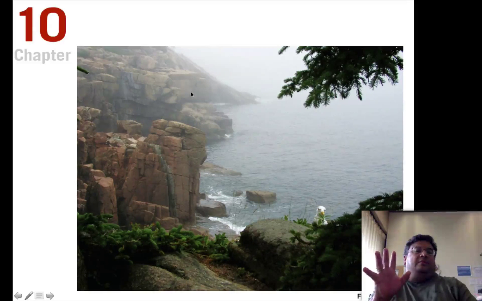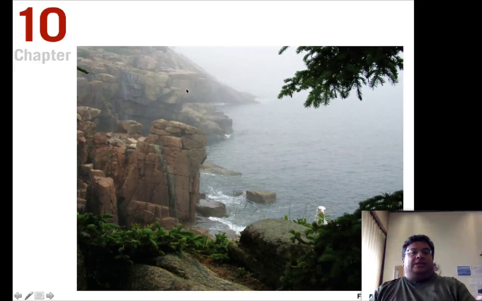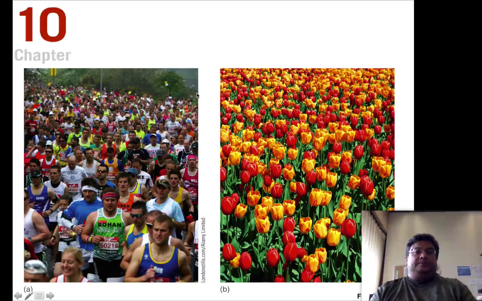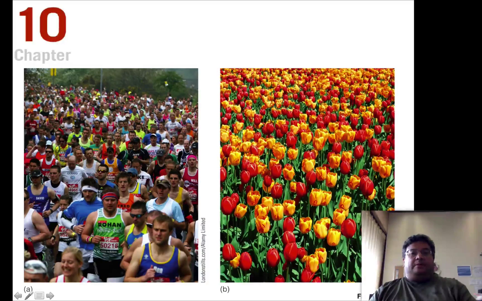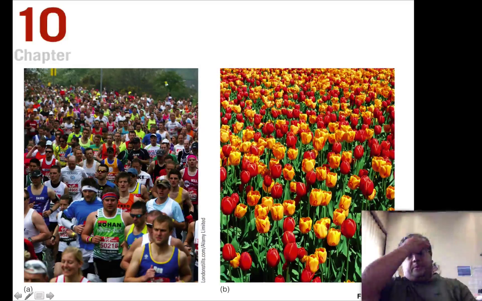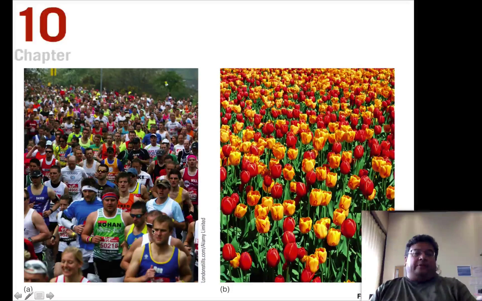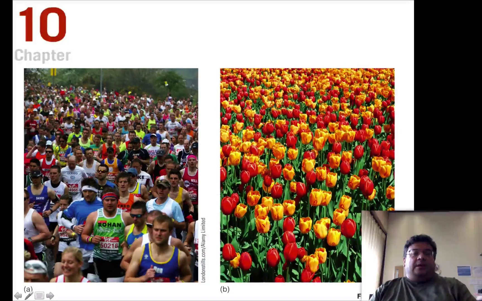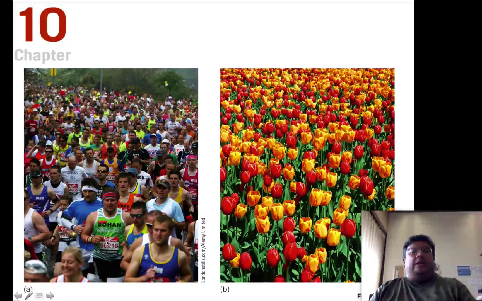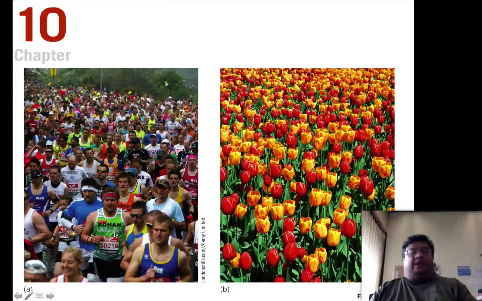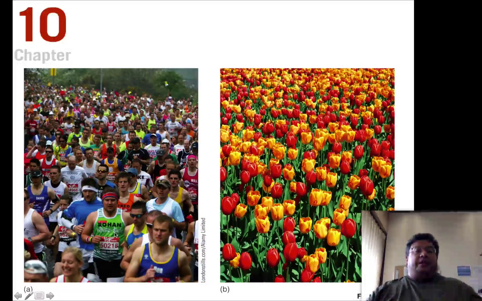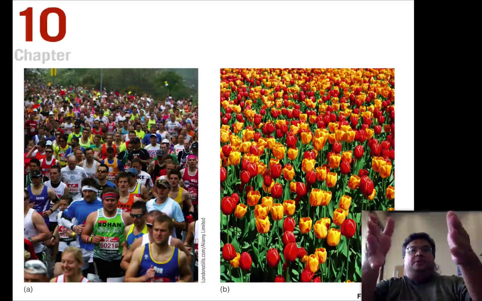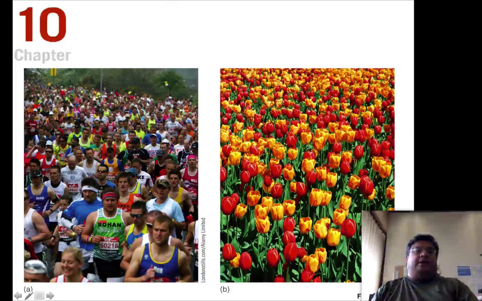And here's the texture gradient. Here's people, like a big group of people at a marathon, and notice that the people that are in the front are spaced further apart than the people that are in the back. They're packed in more tightly. Now, they're not actually packed in more tightly. They just appear that way, and we use that increase in texture to judge how far away, how deep things go.